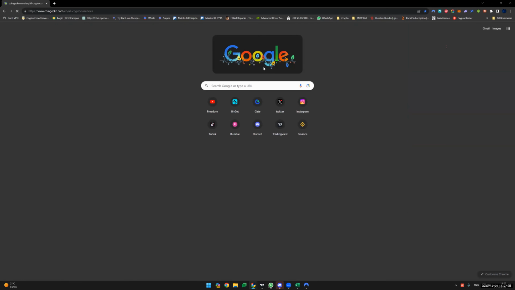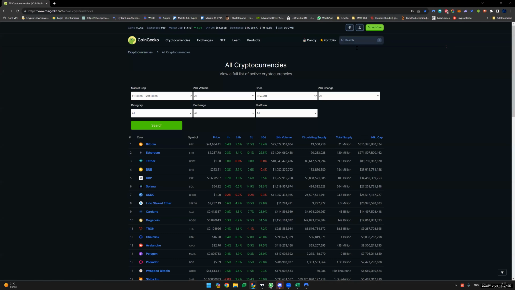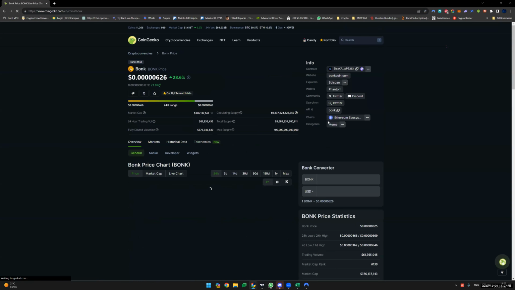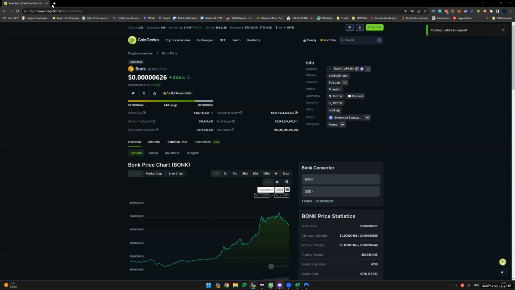You need the exact ID as in CoinGecko because we're using the API from CoinGecko. So I'm using Bonk here, just for the example. Any will work. And see, API ID. The easiest way, just copy it. It has an option right next to it. It says click to copy. Just copy it, right?